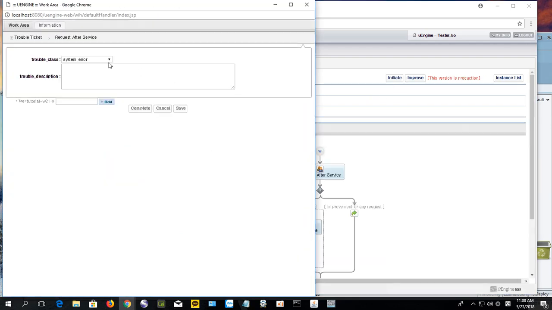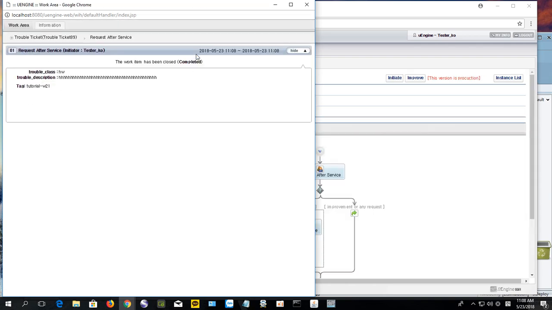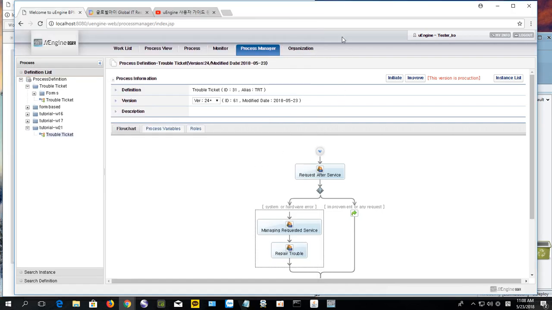One more thing. We use the hardware errors. Incomplete. Okay. So we check the information of the processing status. So in case of hardware errors, it also takes this workflow process. Okay, it's working well.